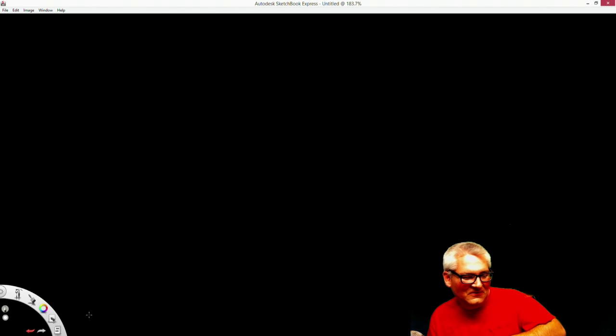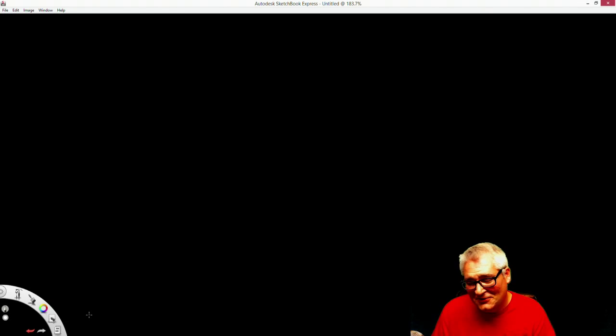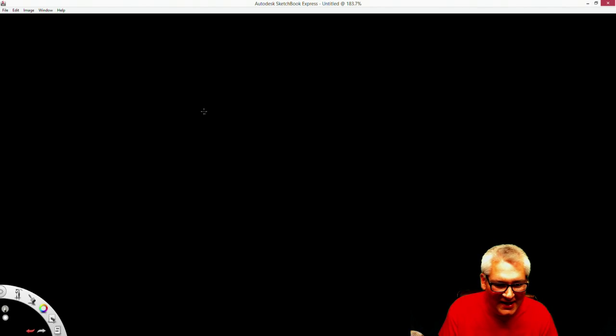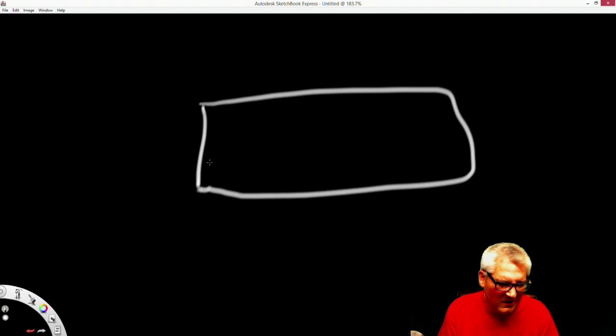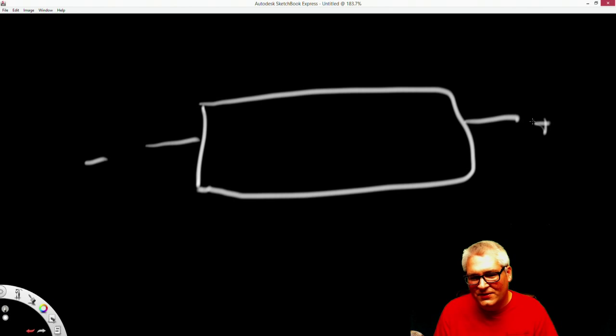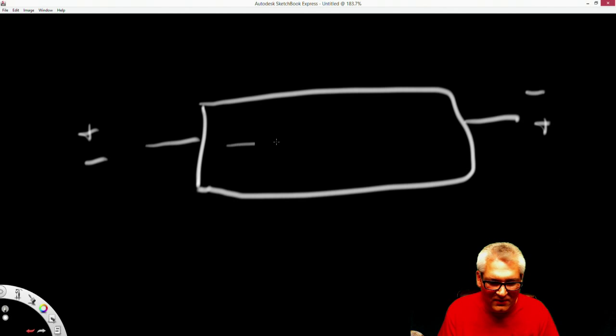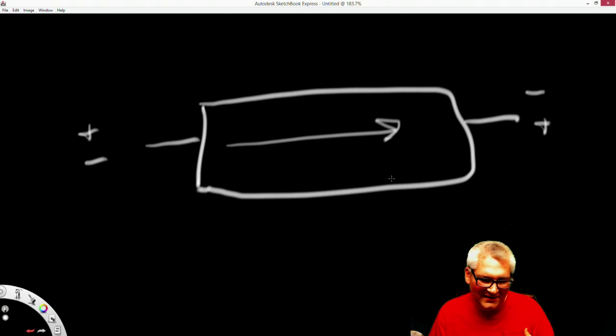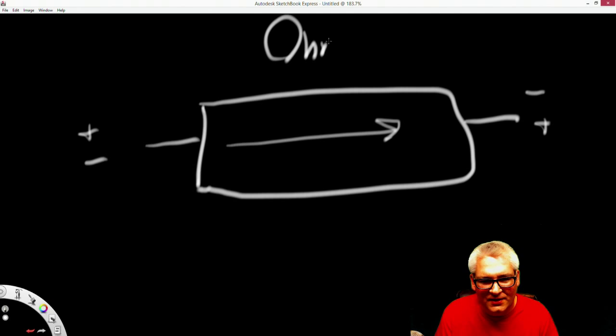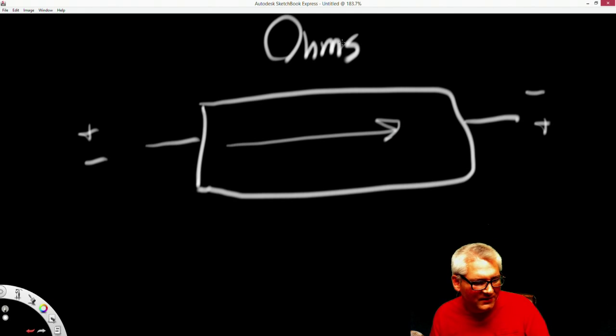So, we want a resistor in there that resists the flow of electricity. Most resistors look like this, only not nearly as big, but you have an input and an output, which could be in any orientation. I could put the input over here and the output over there. It doesn't matter, just as long as electricity is flowing through this device. And this right here is called a resistor, and it's measured in ohms. That's O-H-M-S. And this is important to know to really understand a memristor.